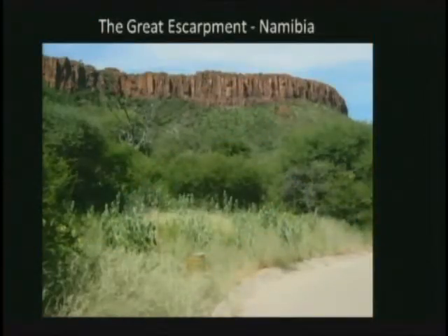But Namibia is not all desert. The Great Escarpment abruptly arises right out of the middle of the country, about 2,000 meters or 6,500 feet. The escarpment is basically a steep slope or long cliff that occurred because of the tilting or warping that happened when South America broke away from Africa — when the whole plate tectonics happened, all the continents started to move, and when Africa was first broken away from, there was a tilting in the southern part of the continent that pushed this thing up.